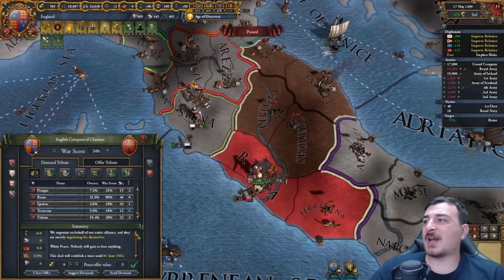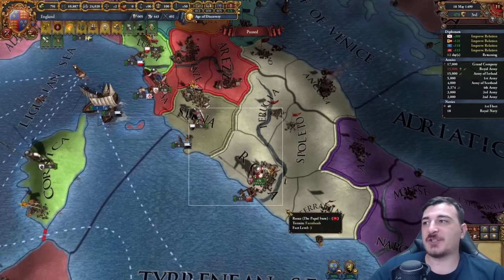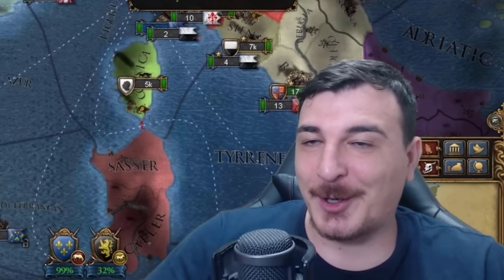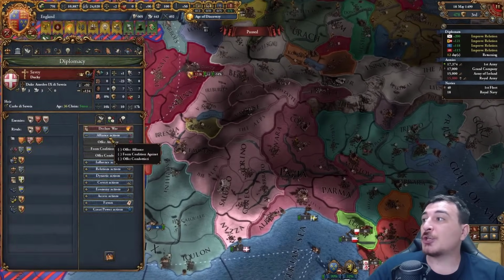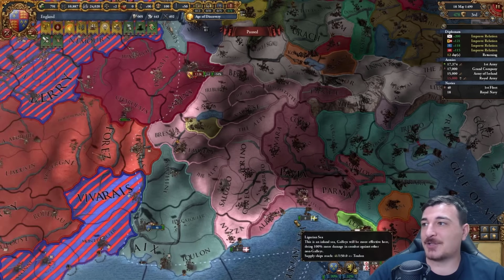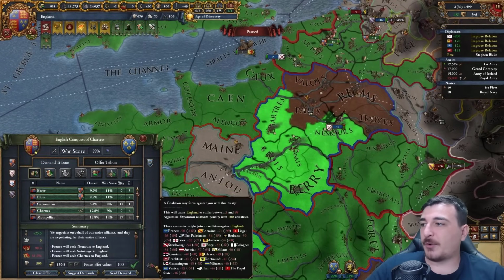I bet the Pope's not really happy with what I'm doing here, but you know what? I really couldn't give less of a schnitzel. In fact, I plan on making my own church, okay? That's just foreshadowing right there. And I'm happy to see how big Savoy managed to grow, as well as Milan. You know what? Actually, why don't I try and make these boys here an ally slash personal union a little bit later. Feels bad that I cannot take all of the northern bits of France.